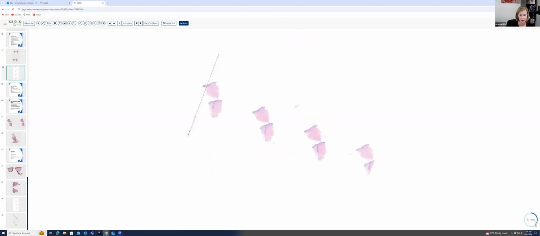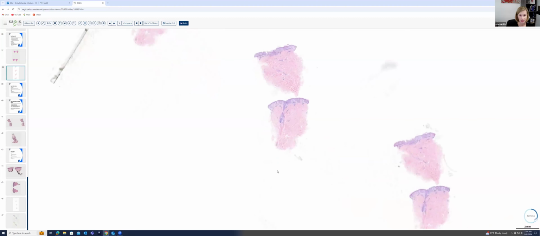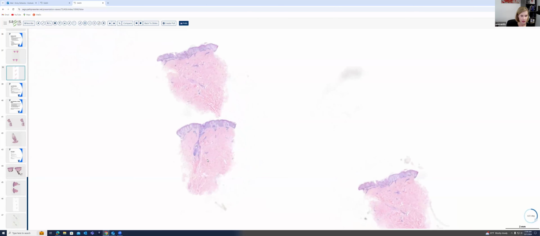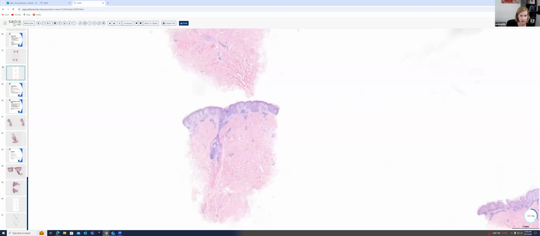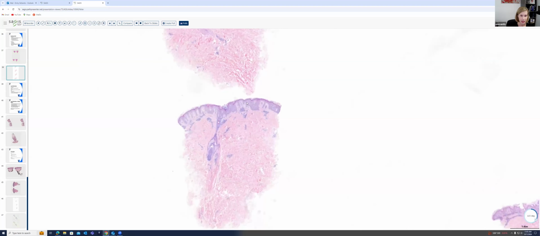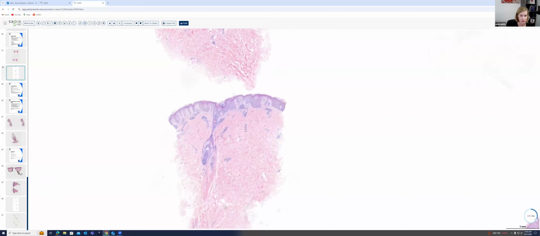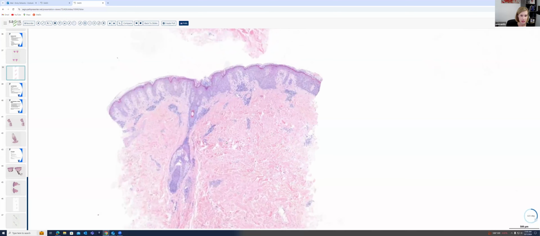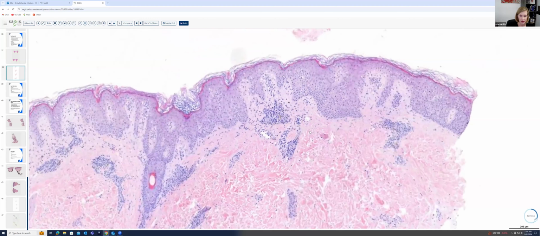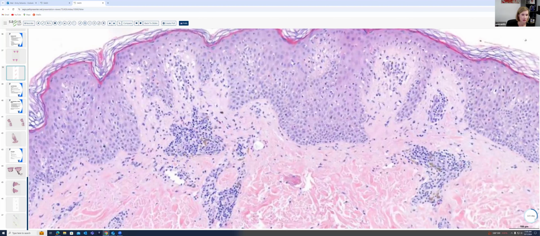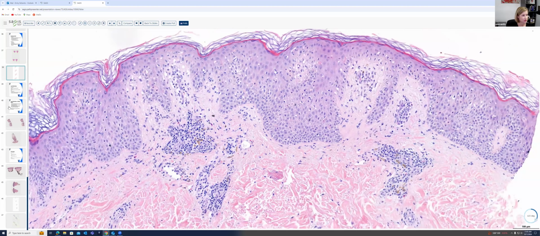I think this is just one more example of a fixed drug eruption at low power. That's a little less interesting than the previous case. But again, stratum corneum appears normal. We do see some acanthosis. And then as we go higher, we see some vacuolar change, some individual dyskeratotic cells, some eosinophils within the dermis, and some pigment incontinence. So once again, another example of a case that has all of the characteristic features of a fixed drug.